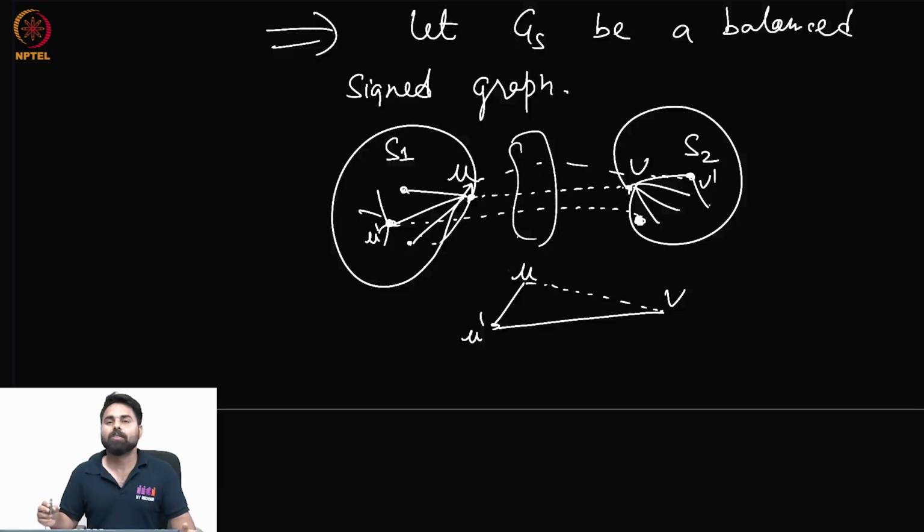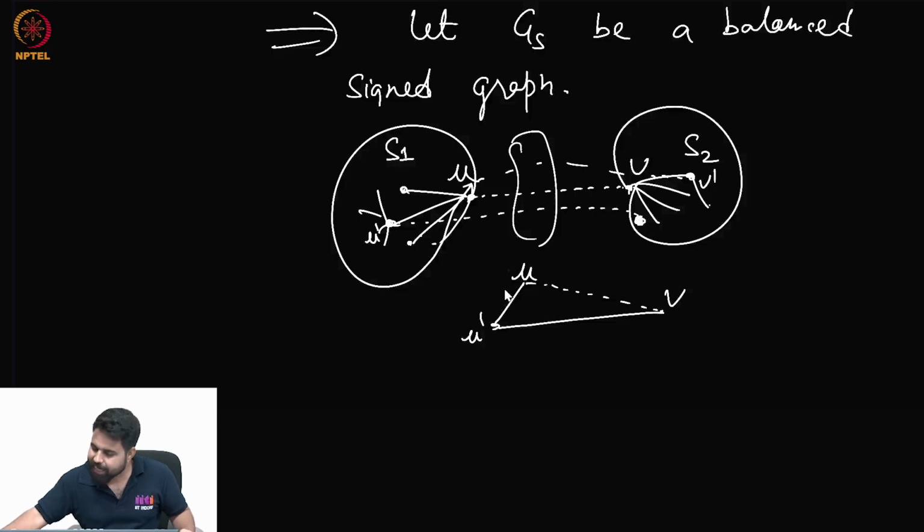Okay, very good. So this proves that in this way we can come up with two disjoint vertex subsets, such that all the edges inside any subset are plus, and between any two subsets there are negative edges. There are only two subsets, by the way. So all the edges between these two subsets are negative. Very good. So this is a nice partition characterization of balanced signed graphs.